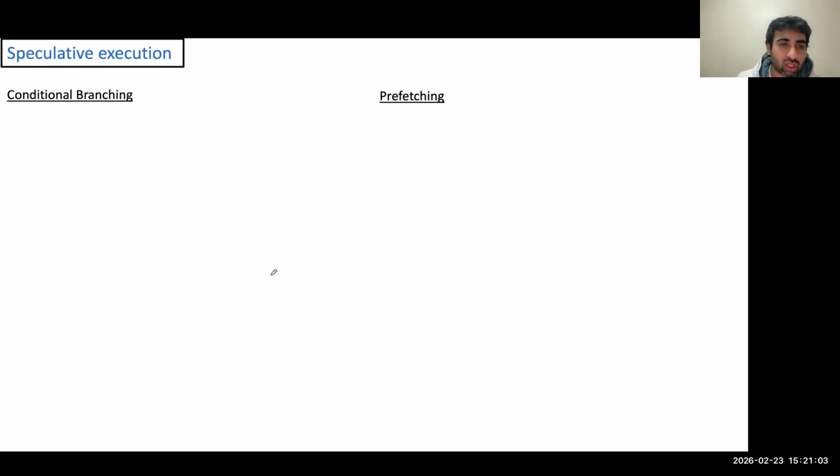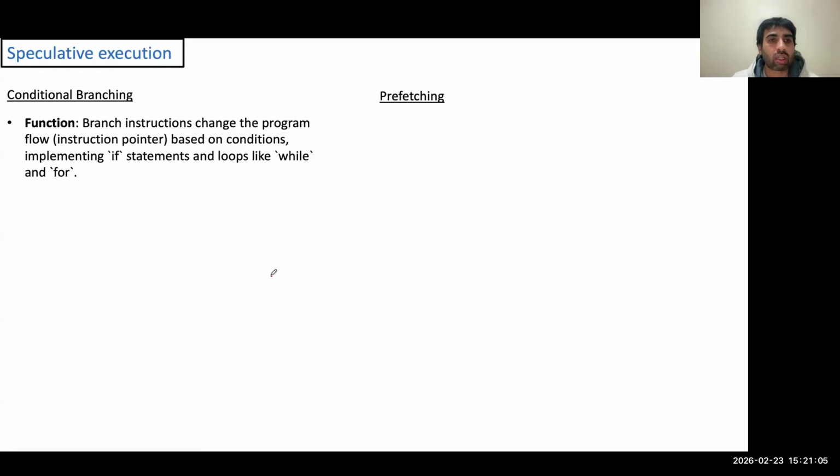So what is conditional branching? Conditional branching happens when in your program you have a sequence of instructions, for example an if else.